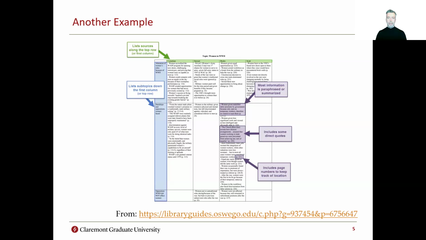a document. In this case, you would be able to return to your source matrix that you've been working on the entire time and review these notes much more quickly, the main ideas of the different sources that you've covered, and you can start to be able to piece things together in whatever genre you are expected to write that final product.